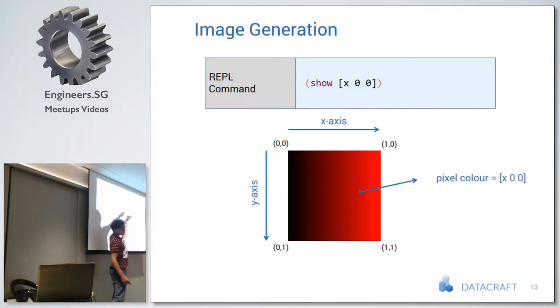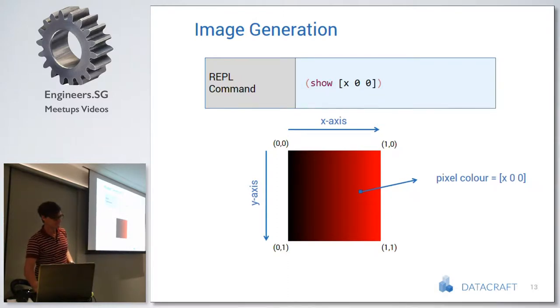This is basically the definition of the image generator. And what we're saying is there's three channels, red, green, and blue, to create the image. And we want the first channel to be X, the second channel to be 0, and the third channel to be 0. Yeah? So red is going to be defined by X, green and blue are both going to be 0. When that translates into the image, X is varying from 0 to 1. Y is varying from 0 to 1. So as X increases, you increase the amount of red. Y doesn't appear in the image definition, so you don't get any variation going down the y-axis. It's just a constant gradient. Make sense? Okay.